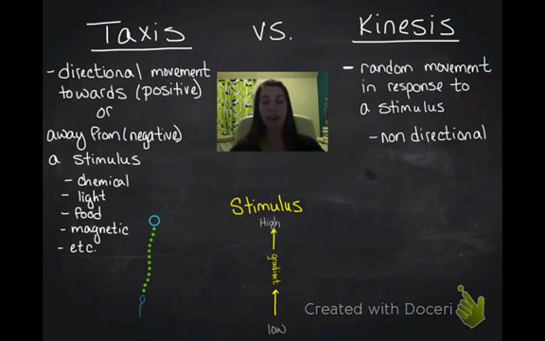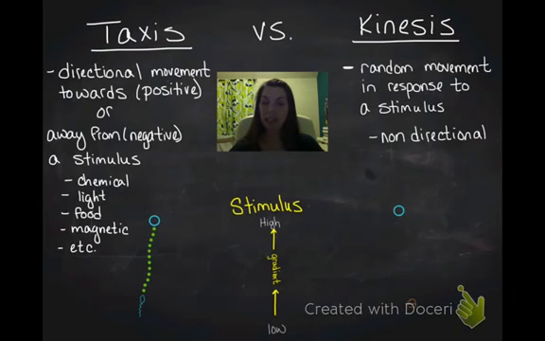So it can sense as it moves whether there's more or less stimulus. It's basically playing a game of hotter or colder. So if there's more stimulus, then it's going to continue in that direction. If it was a negative taxis, then it would do the opposite and it would go away from it.